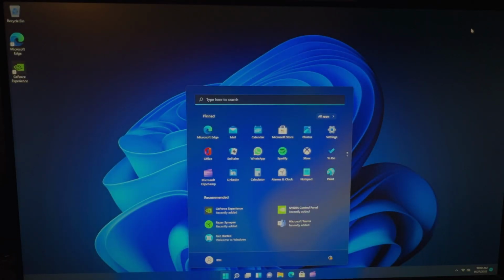Guys, how's it going? In this video, I just would like to show you how you can assign a static IP address to your Windows PC. And it's fairly straightforward. You guys have your reasons as to why you want to do this, so without further ado, let's get going.